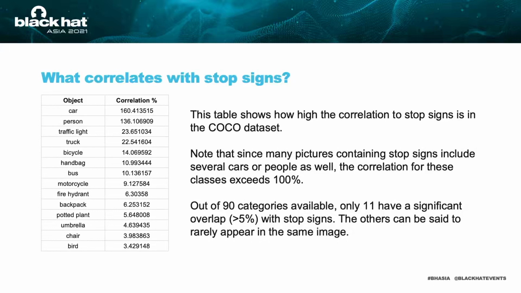What's important to note is that two classes have a correlation factor that exceeds 100%, namely cars and people. The reason for that is that we counted each instance of an object while making these calculations. Let's say we have an image that includes a stop sign, and it also includes 2 or 3 cars. Then each of these cars is counted individually, because if one object is usually shown with clusters of other objects, then that is important as well. That is why, on average, in every picture that has a stop sign in it, you have 1.6 cars. Thus, the correlation is 160%.